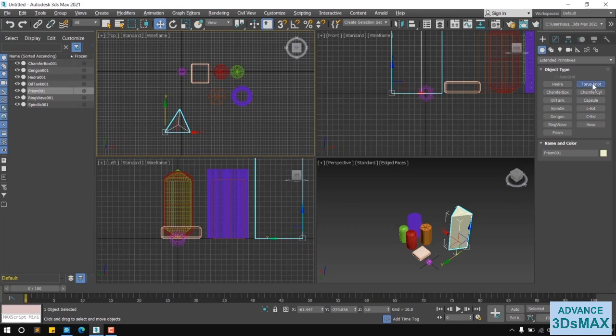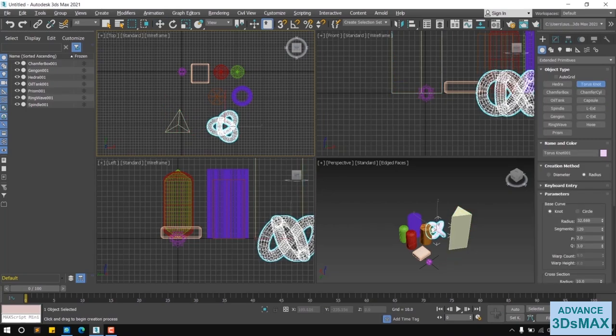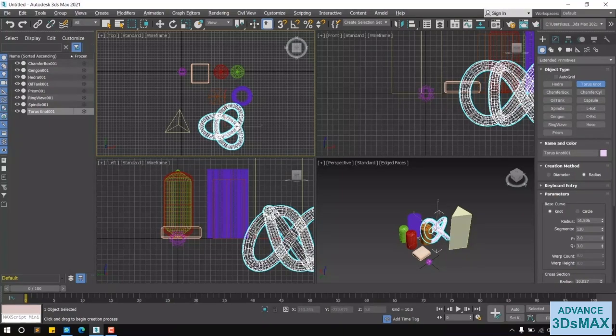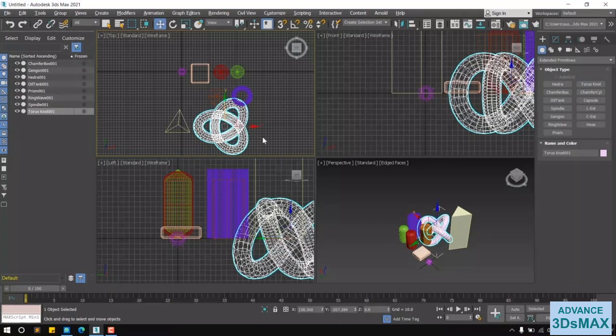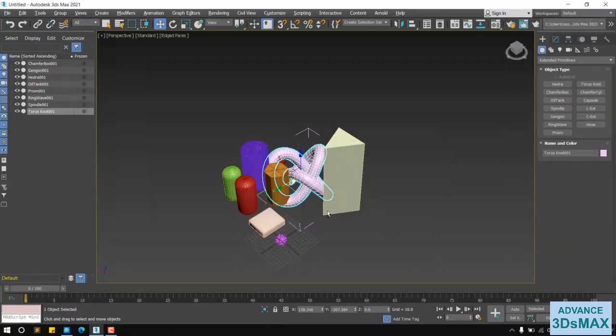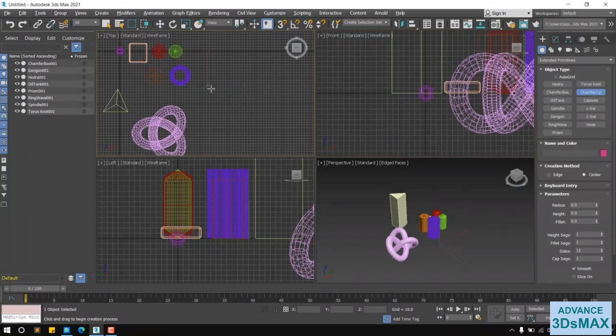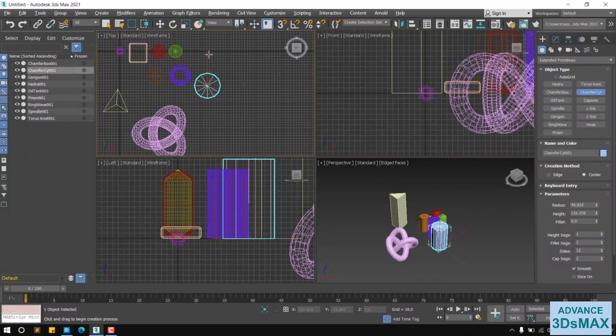Next tool is torus knot. It's just for presentation purposes, and many artists use this for texturing purposes, for presenting materials. Next tool is chamfer cap. So first define a base, then provide height, and sometimes it is not accepted in the viewport, so just click and then right click.